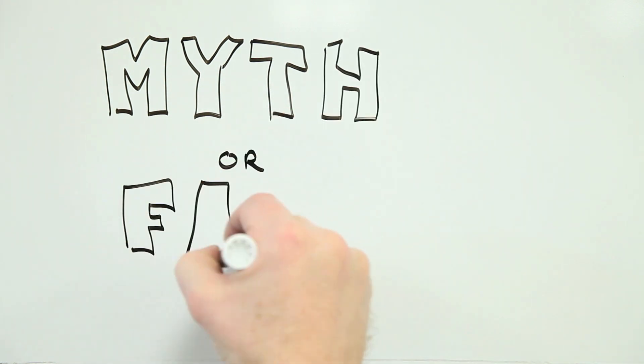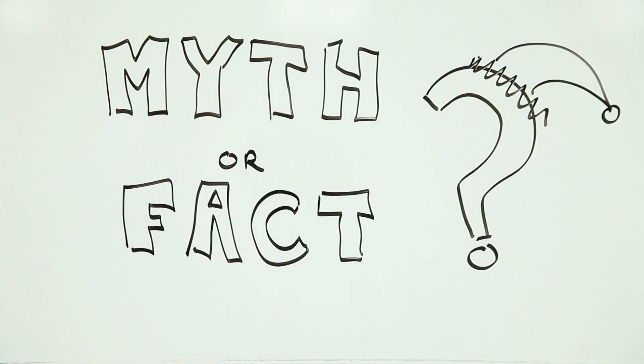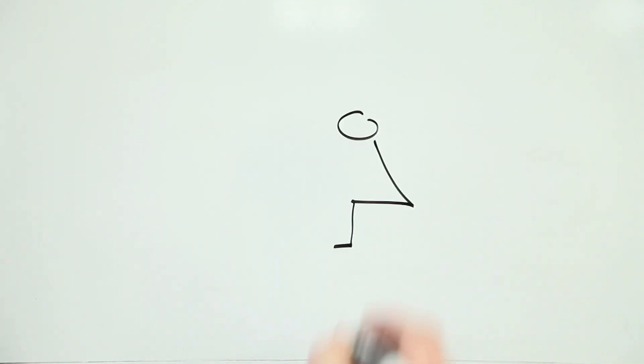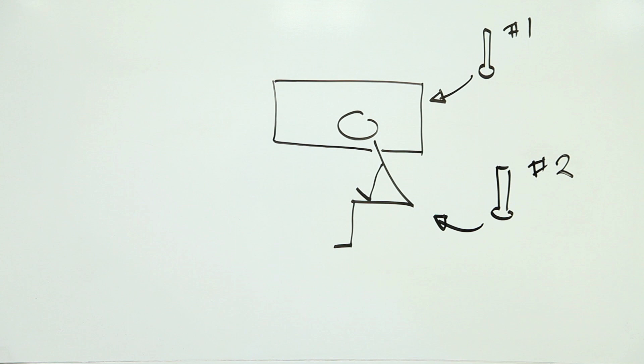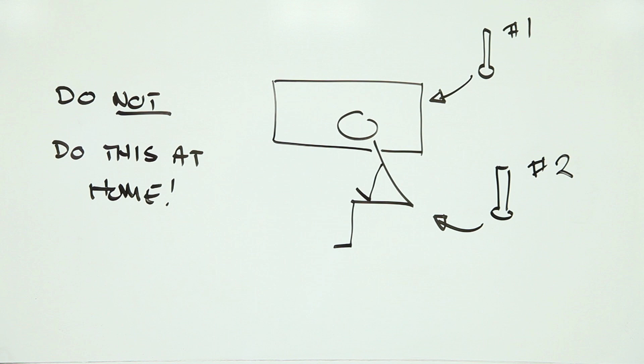But is the advice good advice? A 1957 British study measured heat loss from volunteers by sticking their heads in a box and a thermometer up their bottom. After extensive measurements, the authors estimated that in a 5 mph wind at minus 4 degrees Celsius, around 50% of the heat a person's body generates could be lost through the head.